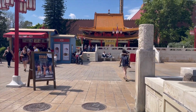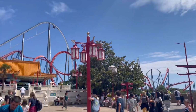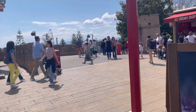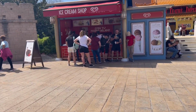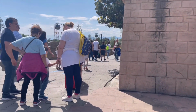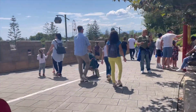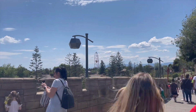So in the park, there were many themed areas. There was the Far West area, there was the Mediterranean area. This part is the Chinese and Indian area. And in the Chinese part, that was where we have the Dragon Khan and the Shambhala ride. And as you can see, everywhere is looking Chinese. In fact, the walls we can see were trying to mimic the Great Wall of China. So it was a really nice and fun activity to engage in.